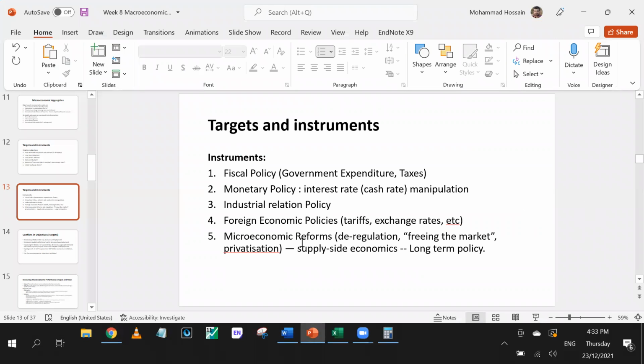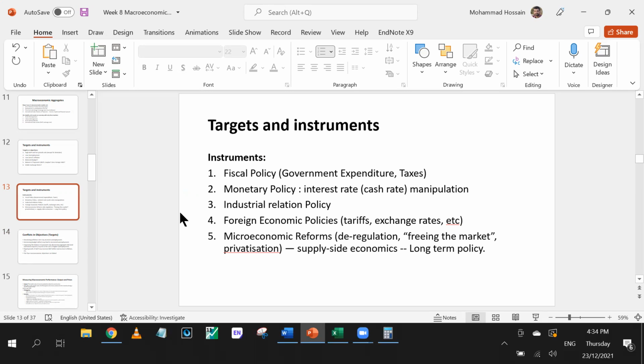I'm just trying to show you here what the different instruments are that we use to reach our macroeconomic objectives, or a good economy of a country. You can see fiscal policies and monetary policies. These are different types of instruments that the government applies to reach their economic objectives, which are higher GDP and higher GDP growth rate, low unemployment, low inflation, a balanced budget, a surplus in balance of payments with other countries, and a stable exchange rate. These are the different objectives we have in macroeconomics.